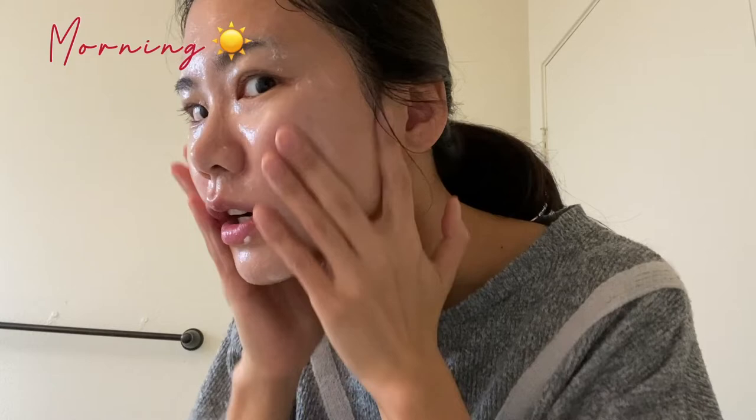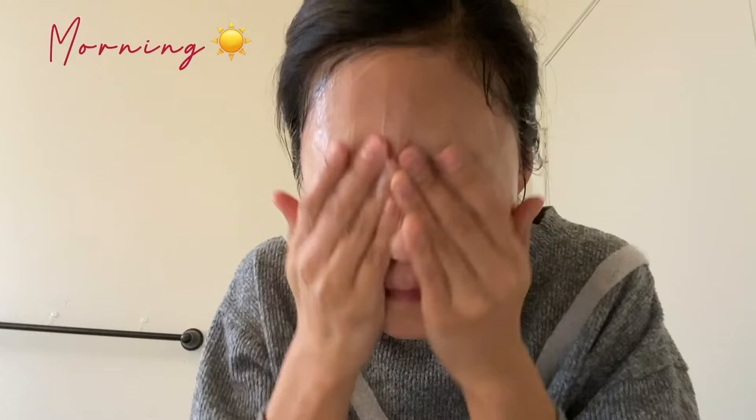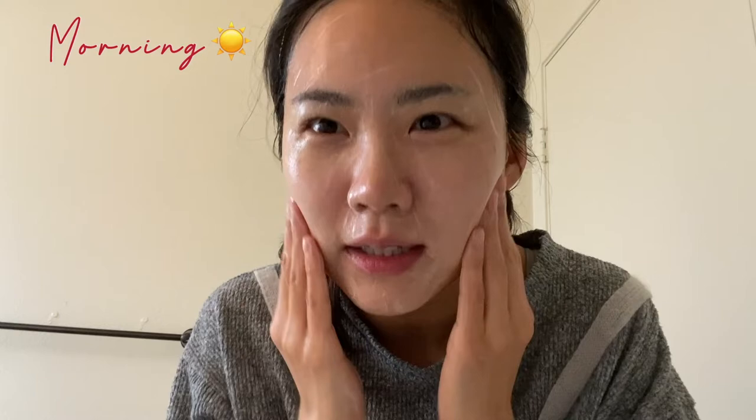Right in front of the ear here, and the chin. I heard that in the morning after we wake up, lots of germs grow into our skin, so I'm scared and I freak out. So recently I got interested in cleansing my face a lot. Feels like I'm imagining killing the germs.